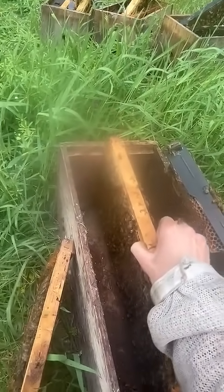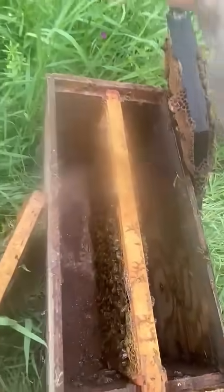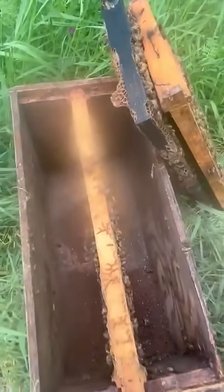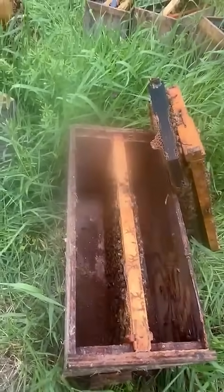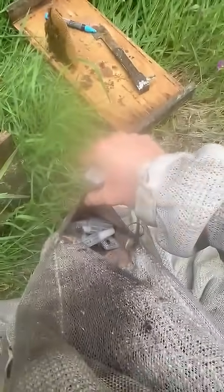I'll leave this frame in the nuc. I run them at one frame of brood, so I'm going to leave that one frame and pull out these other two. Drop dry combs back in, put a cell back in — those are all ready for cells. Maybe I'll post a picture of the cells. Put a cell back in, it'll mate in two weeks. Week three I'll come back with more cells, just repeat the process. Got a whole bunch of them chilling in my pocket.